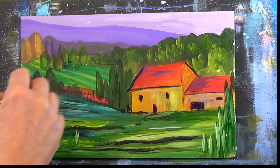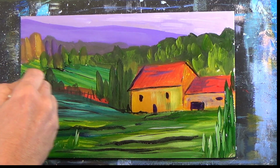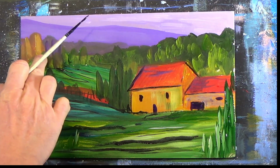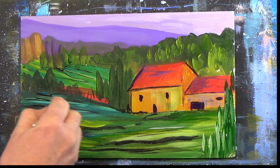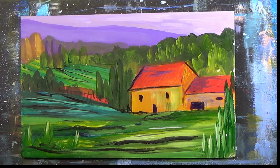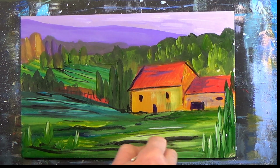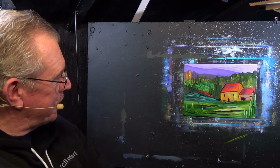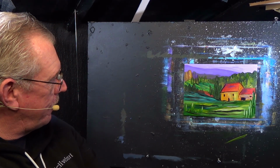It's amazing what you can do when you start to have fun. There you go. It's not easy. I'd be lying if I said it's an easy painting. It's never easy to paint. What it is, it's better to simplify something. And if you've got some colours that you just want to use up, then just have fun with it like that. It doesn't have to be accurate. It doesn't have to be perfect. It doesn't have to be anything.